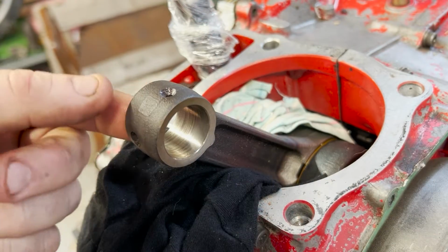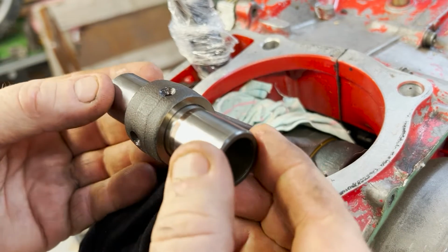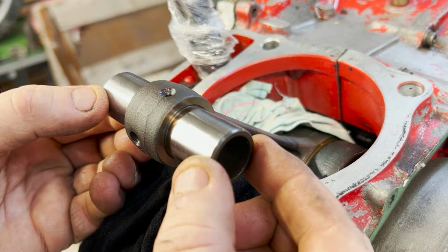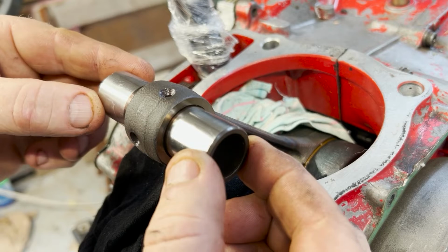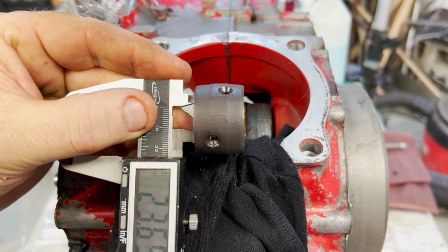So this is the small end of the crankshaft. Okay, that's where the wrist pin goes in for the piston. It's a pretty nice fit. There's just a little tiny bit of wiggle to it. It's nothing crazy. And keep in mind there's no oil in there right now. I don't have a bore gauge that goes down that small.